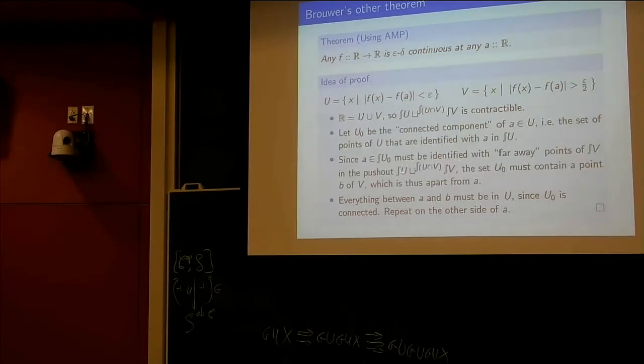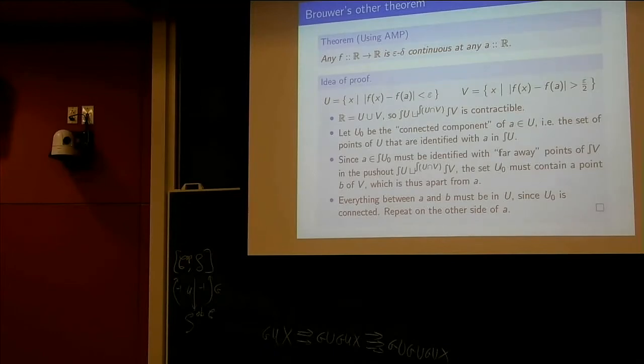In this push out, this connected component here, which lives in here, has to get identified with things over here in the shape of V in order for the push out to be contracted. So we have to sort of futz around with F to make sure that V is non-empty. But we can do that by modifying F very far away, without changing it near A or changing its continuity, to make sure that there are some points in V.